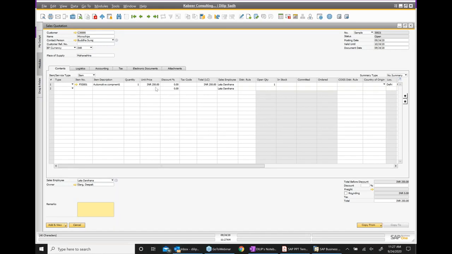Then we can put the unit price, if there is a discount, if there is any tax code, and what is in local currency. So we can put all that information here in the SAP system.